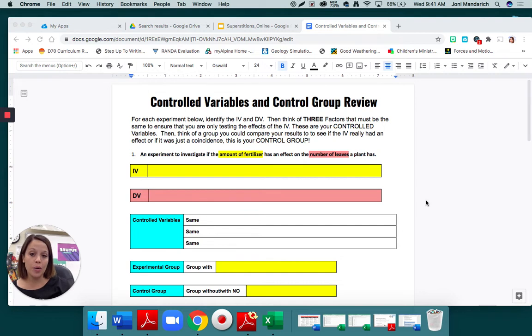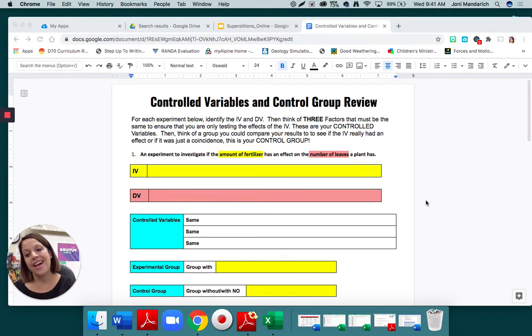Hey, I also hope that you are getting more and more comfortable with looking at an experiment and trying to pick out the IV and the DV, the independent and dependent variable. Today, we're going to add a couple more parts to our experiment. Hopefully, this is not the first time you've heard of these, but it's definitely something that we practice at the beginning of science every year because we're scientists, so we got to know scientific method, right? Okay, so remember, scientific method is the process that scientists go through to test their idea or their hypothesis to see if it actually works.